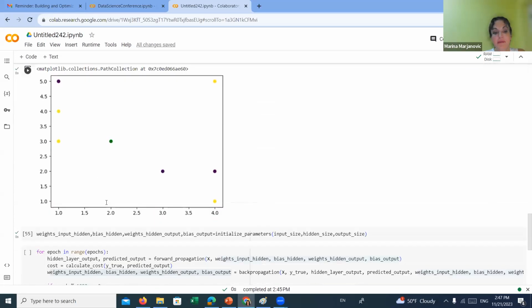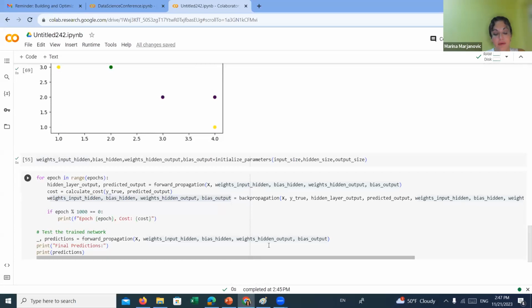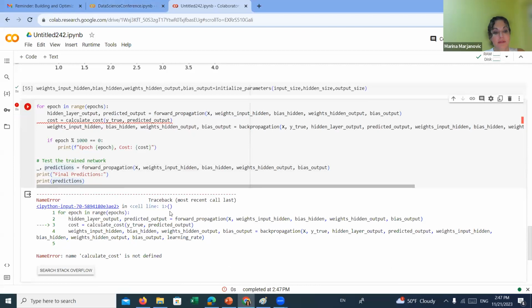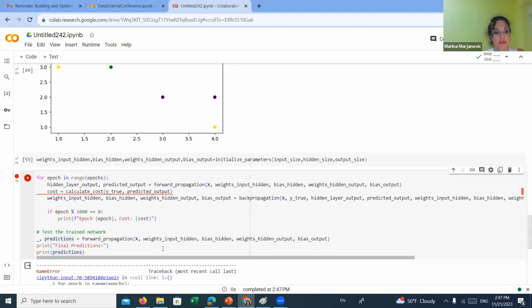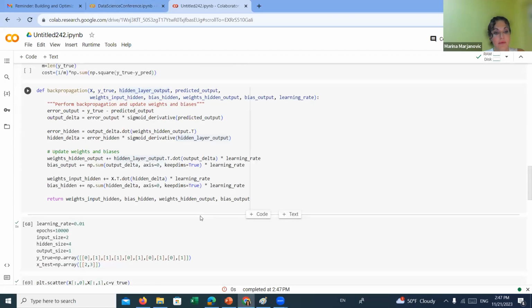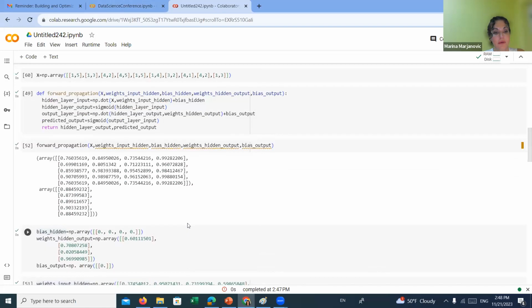So here we will compute our predictions. What we actually need, after the forward propagation, is to obtain what we want. So here, calculate cost is not defined. Oh, we didn't calculate cost here.